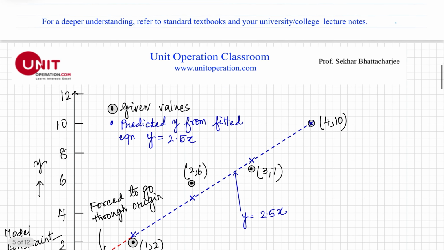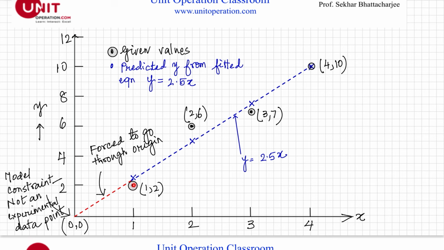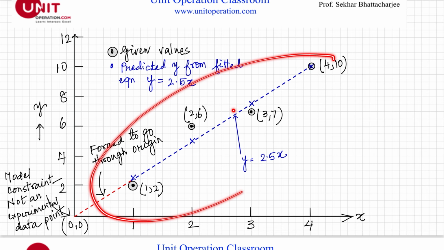All right. So how does it look? These are the given data points right here. And this is the best fit line here, which makes the sum of the squares of the errors a minimum. This fit is forced to go through the origin because we are using the equation y is equal to mx. So this looks like a very good fit.